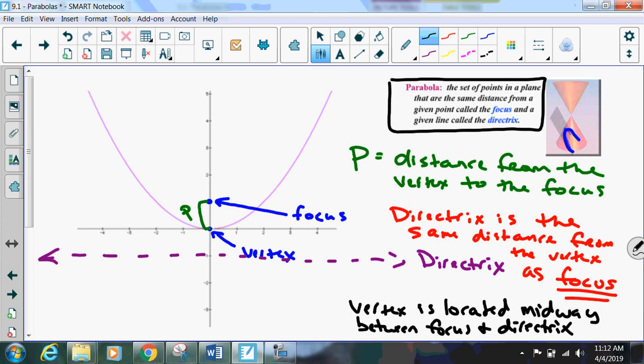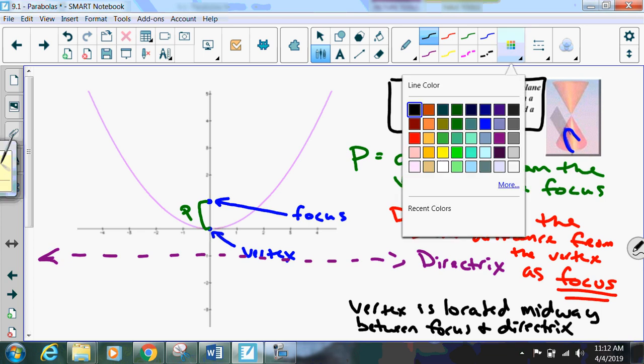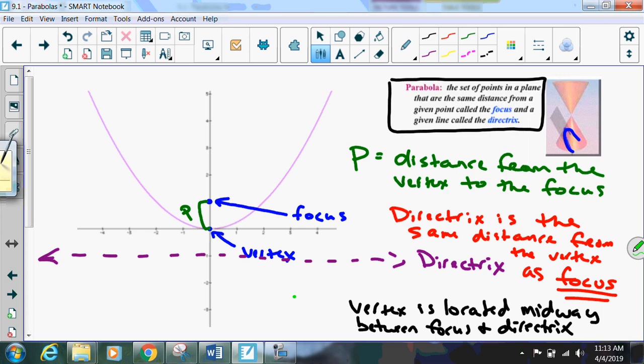So let's just have a little bit of fun looking at this picture because it's pretty much drawn to scale. Well, we'll see if it's drawn to scale. So let's pick a hot green, and let's just pick a random point, like this point. If this was drawn to scale, basically the parabola is all the set of points that have the same distance from the focus as they do from the directrix. That looks kind of convincing, right? So let's say that this distance was somewhere a little bit below 4. Then this distance is the same as this distance.